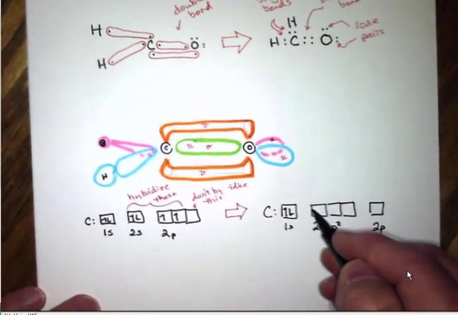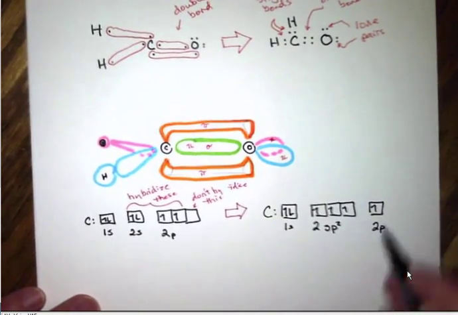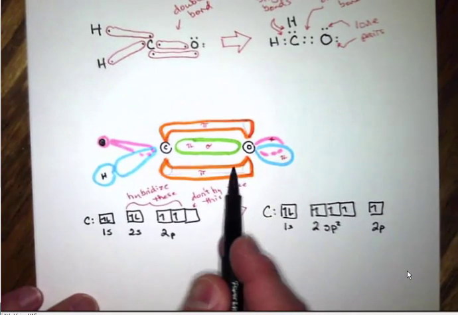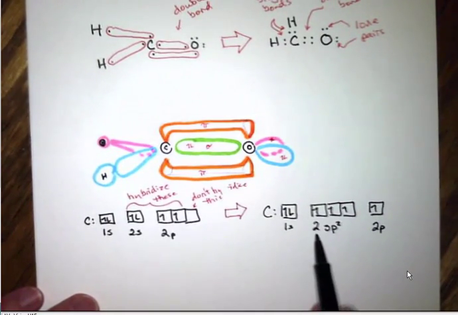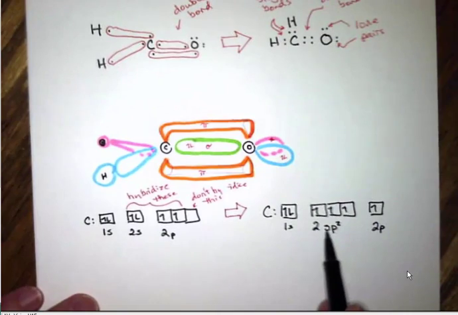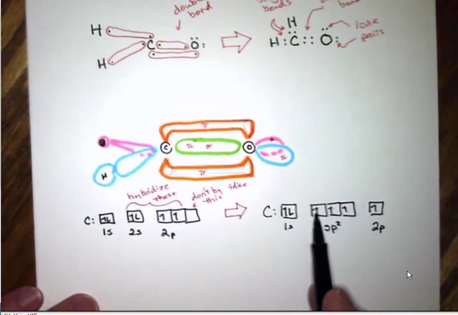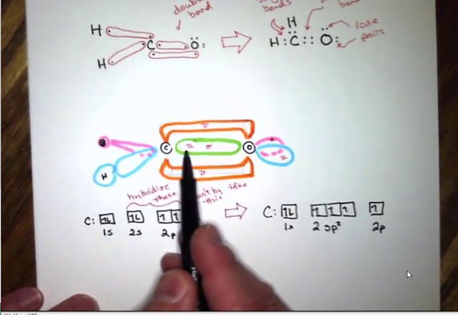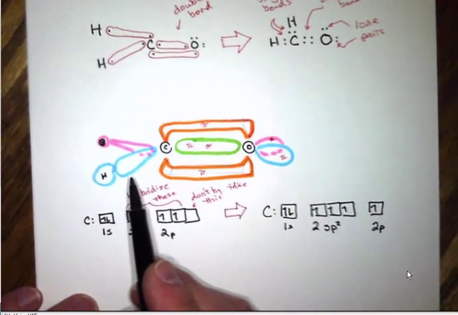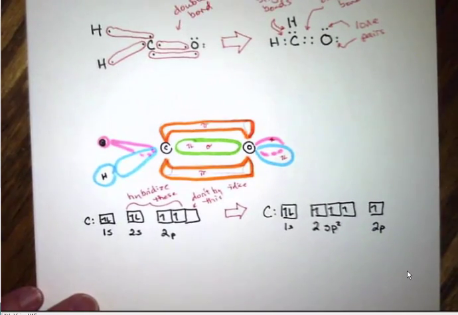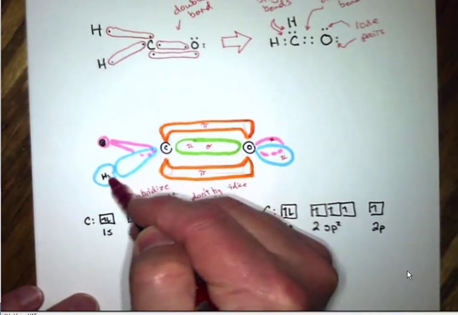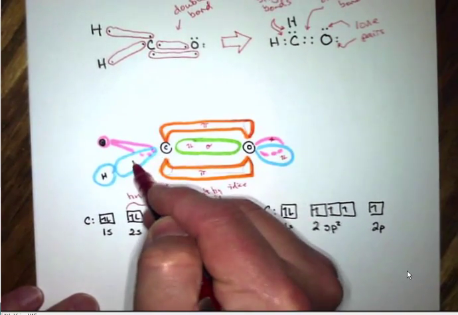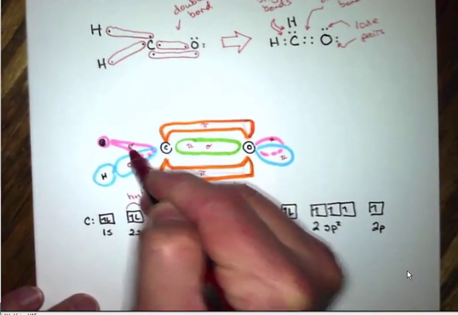Okay? So now we have an electron in 2p in order to do this pi bond. We've got 1 electron in each of the hybridized orbitals to do 3 sigma bonds. 1, 2, 3. You see what I'm saying? So remember, any bond that's directly in a line between the nuclei of 2 atoms is a sigma bond. So this is a sigma bond, and this is a sigma bond.